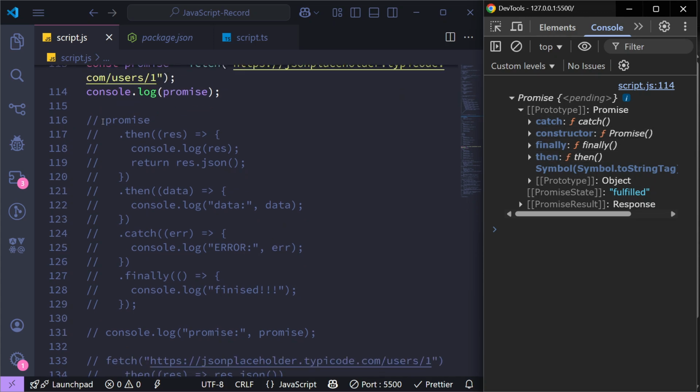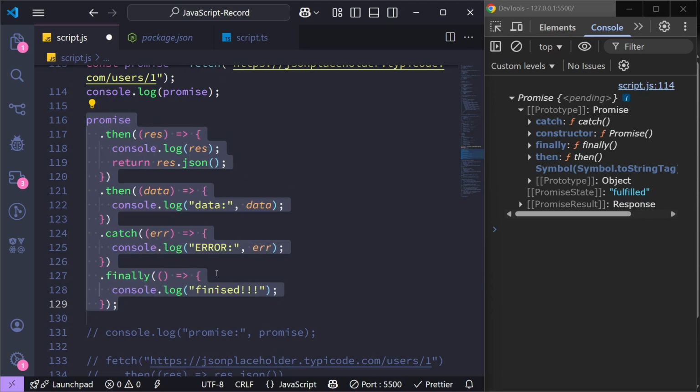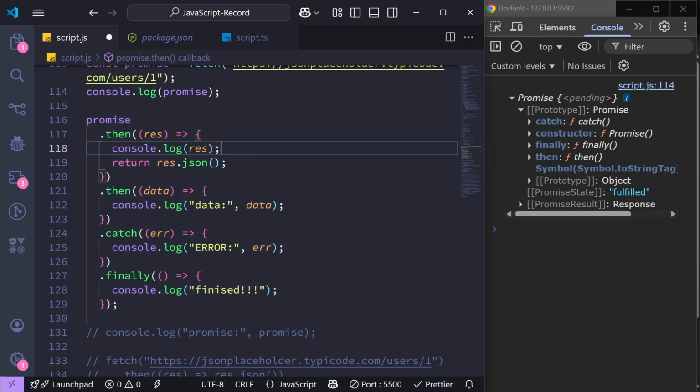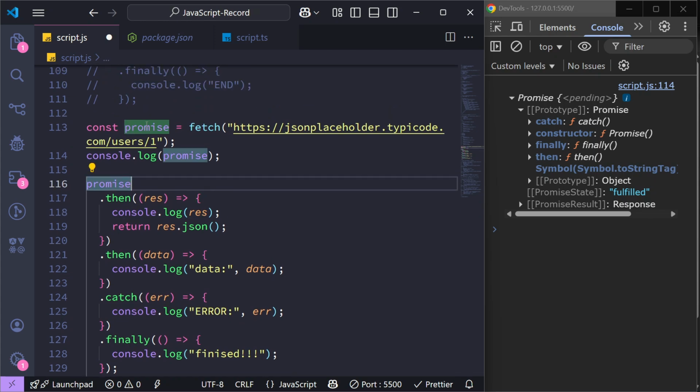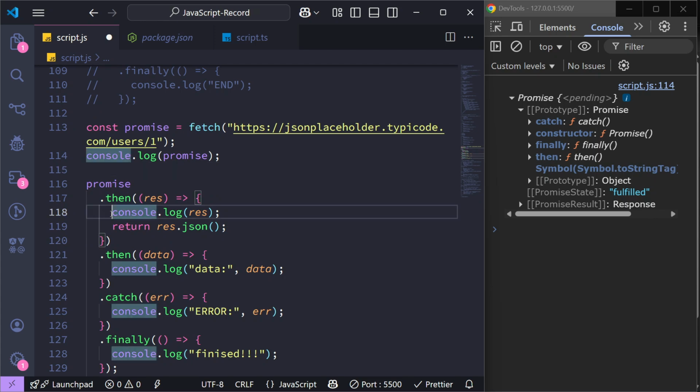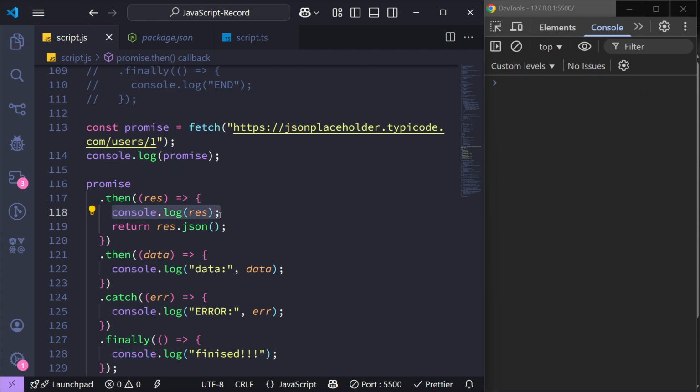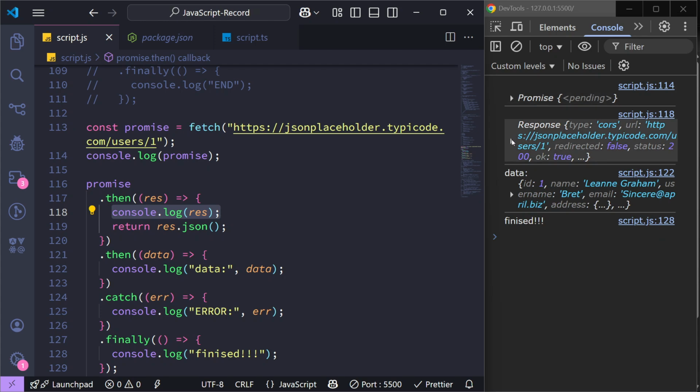So we can use then to get the data. Here we can use then to get the response from the server.